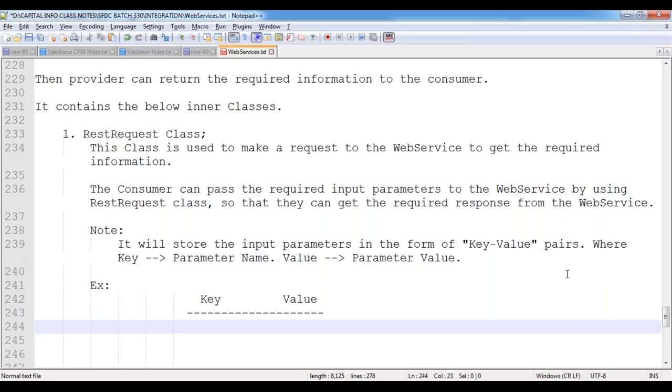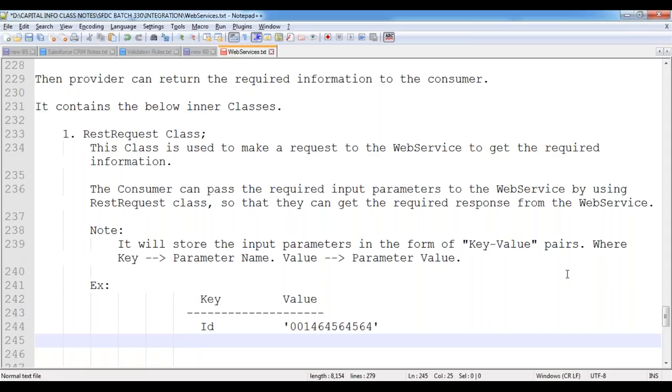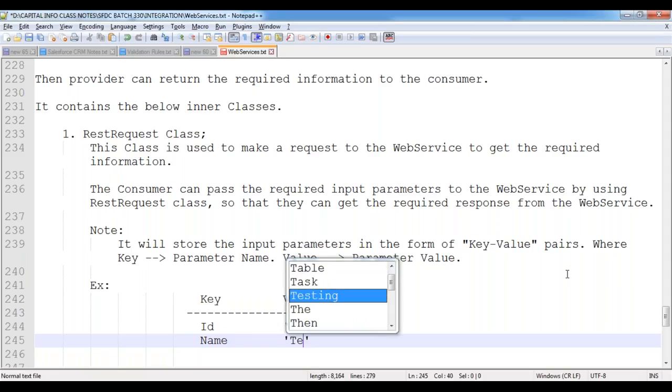Now, for example, I'm indicating the key some ID. The value is some value, 001, some value number. We can indicate the name: key will be name, value will be some test.